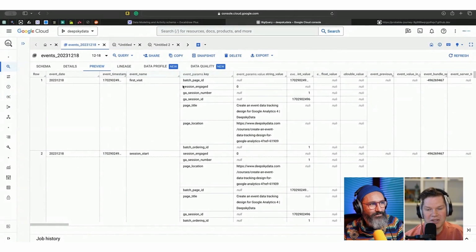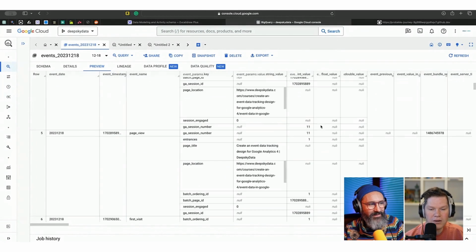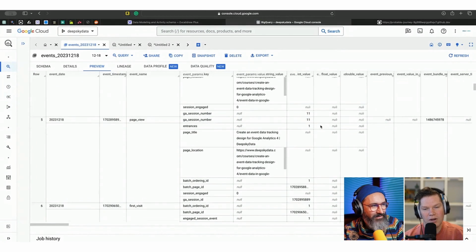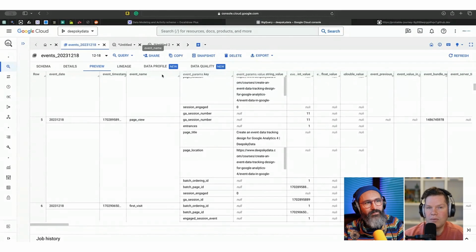Okay, let's work with this. So we want to get from here. We have our loaded data. First of all, we want to improve the storage, and we want to apply some business rules, and we do both in one step. And so how do we do it? We write SQL queries.